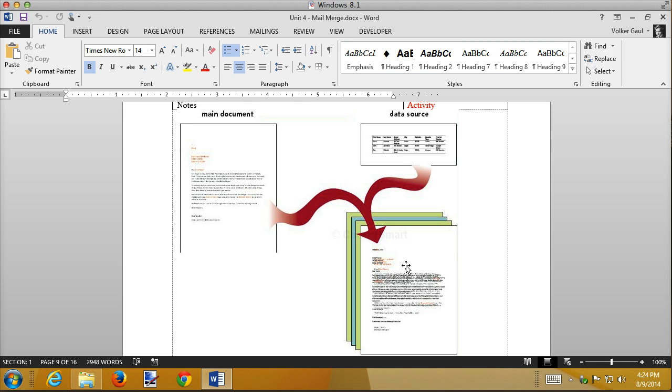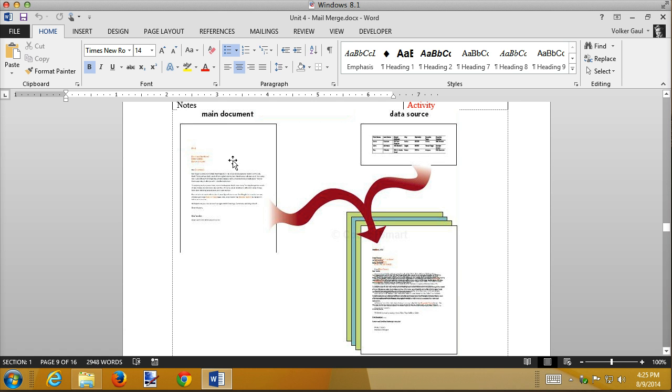Mail merge, I've used it a lot. Just a couple of examples. The first example was many years ago. Mail merge has been around for quite a while. I used mail merge to send recruiting letters to people. And as an Air Force recruiter, I was recruiting lots of high school students, and instead of generating my form letter and then going in and modifying everybody's name and address and what kind of scholarship they were applying for, those kinds of things, I had a data source, a main document, and I merged them, and it made life a lot easier.